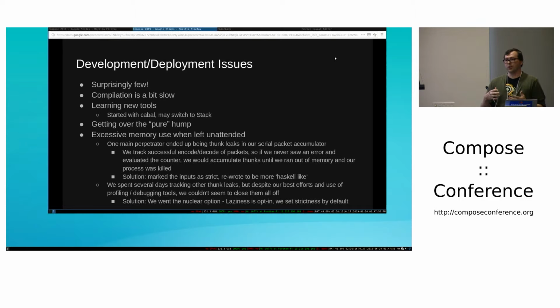Learning new tools. So again, with Python, you're basically using either apt or pip. And with Haskell, it was a little muddier. So we ended up going with Cabal, and we got everything set up after a little bit of pain, because of not realizing you should probably use a sandbox and nuking my own machine like twice because I couldn't get everything fixed. We ended up getting everything sorted out, and we actually ended up building a really nice, or at least I think it's really nice, Docker-based build system around it. So it's a single makefile.